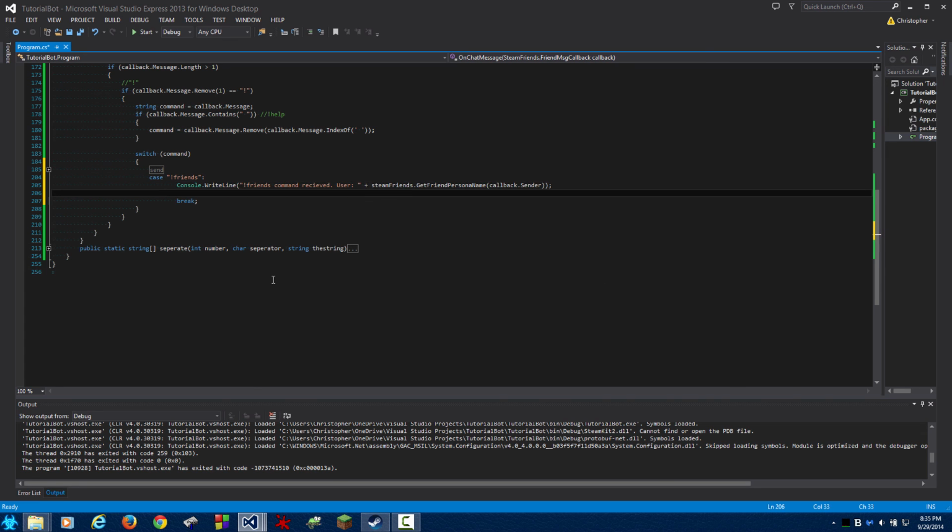So we already went over that. Then after that, we're going to do the same thing we did for the send command, which is we're going to iterate through the entire friends list.